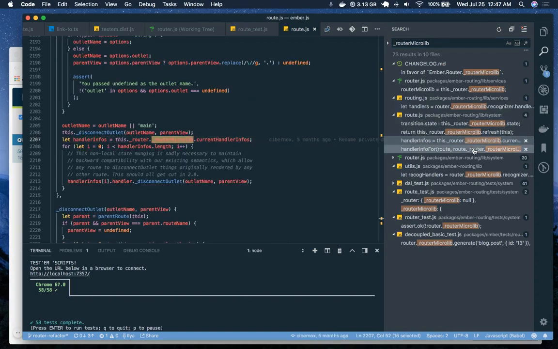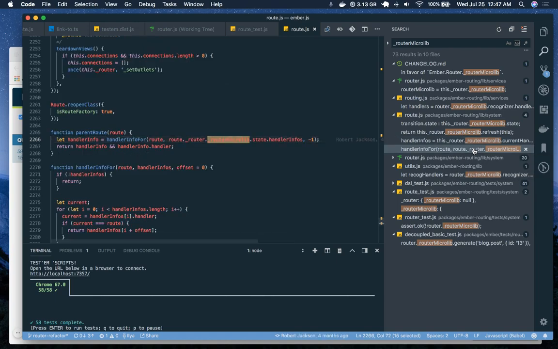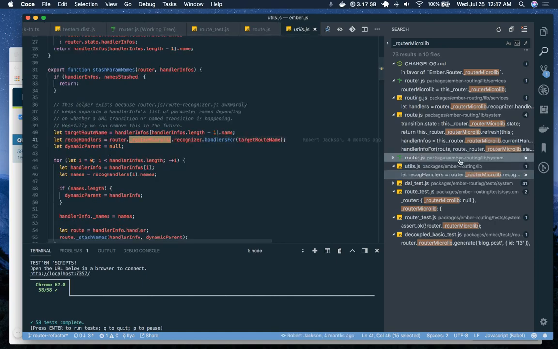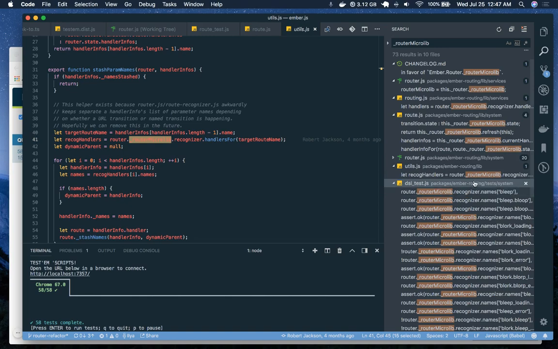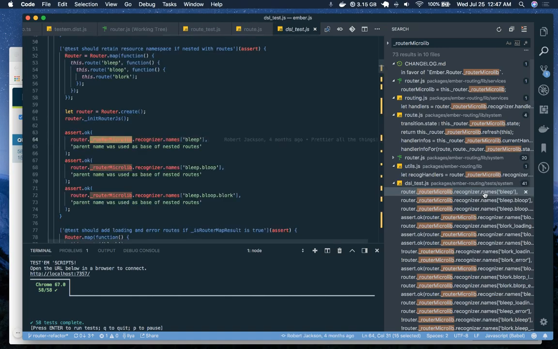So we have handler infos, state handler infos, actual events. I'm using recognizing handlers for non-using tests. And we probably want to expose recognizing from the router. Maybe.